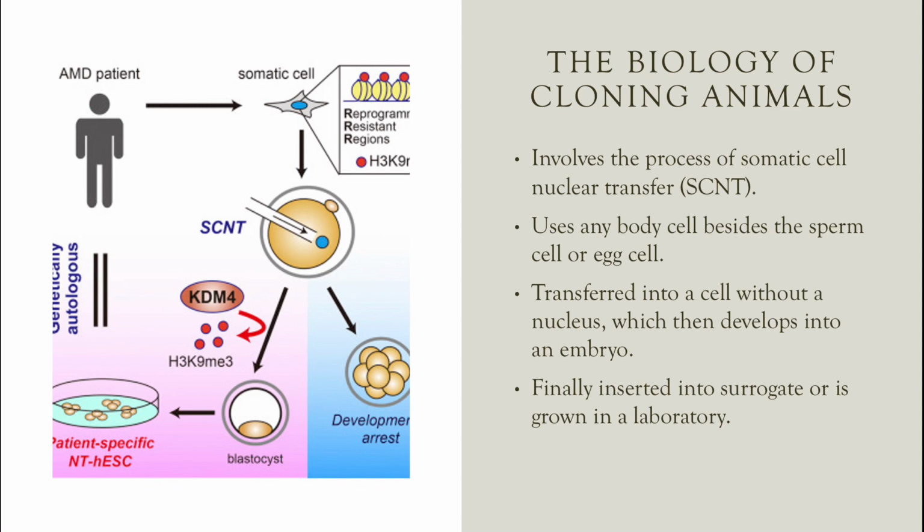The fifth step is cell activation. Cell activation occurs if and only if the nucleus is successfully transferred into the egg cell, where the two cells are fused together. Scientists use either chemical or electrical stimulation to trigger the egg cell to start dividing, mimicking the process of fertilization. The sixth step is embryo culture. The fused egg cell, now containing the genetic material of the donor somatic cell, starts to divide and develop into an embryo. The embryo is then developed in a laboratory under controlled conditions to support its growth.